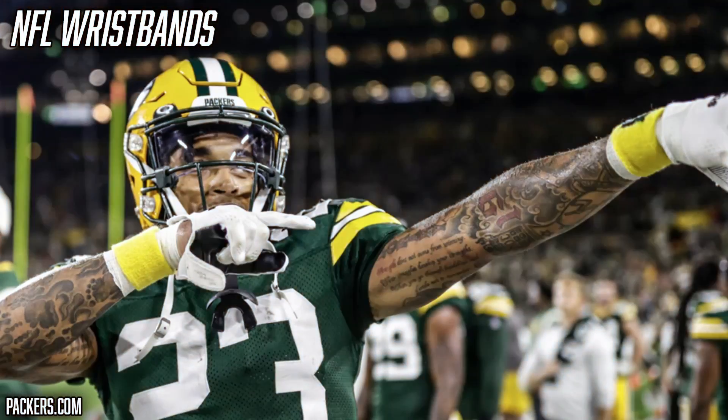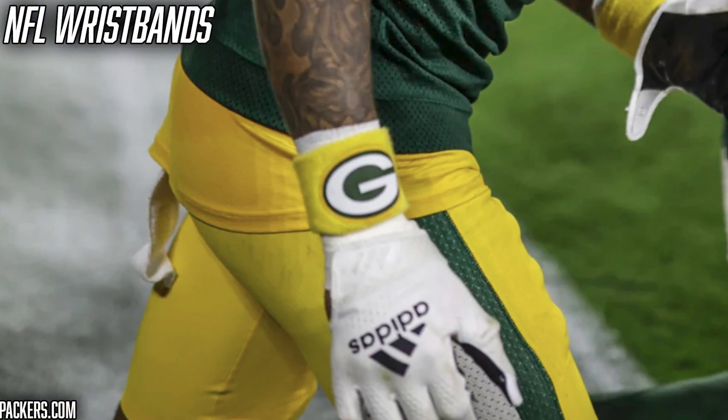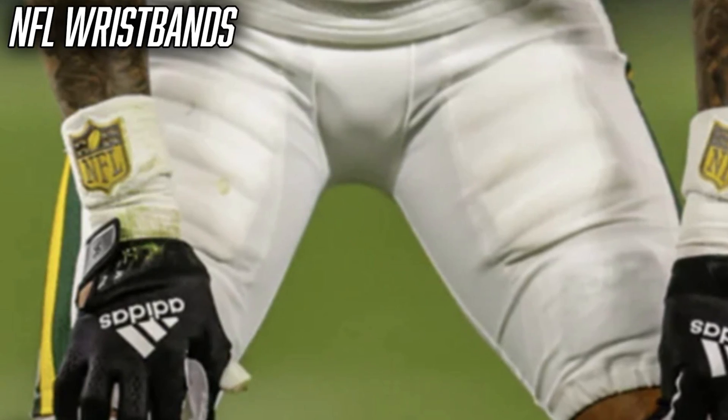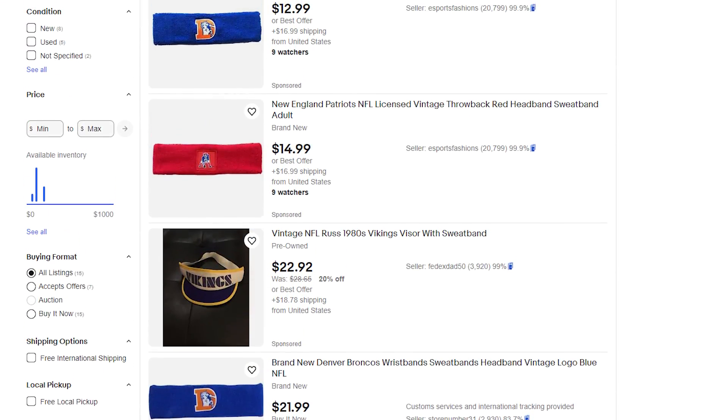Next thing we're going to talk about is a very unique accessory. When Jair isn't wearing his yellow long sleeve, he pulls out these really unique vintage NFL sweatbands. The first pair is yellow with some really old school Packers branding — I think these might be something the Packers equipment staff found in a corner covered in dust and Jair said let me get those. It's honestly a really unique look and it's nice to see something a little bit different from the usual arm sleeves or turf tape. He also wore a second pair — white with a gold NFL shield. Unfortunately I wasn't able to find any of these exact sweatbands online, but I did leave a link to eBay so you guys can check there.